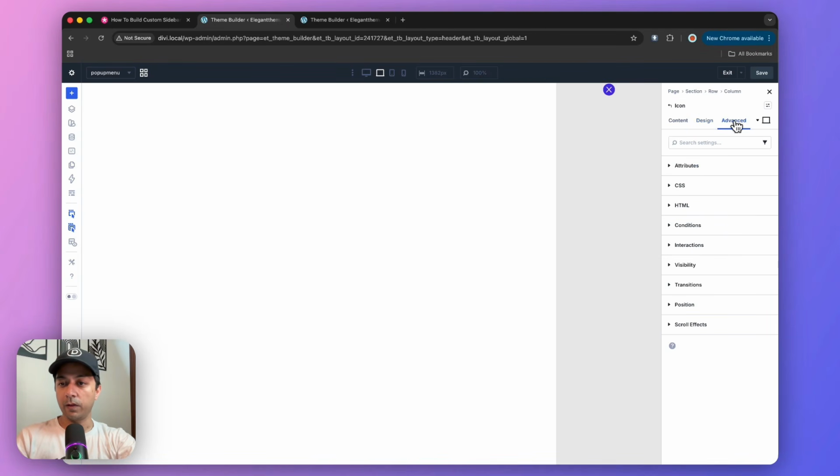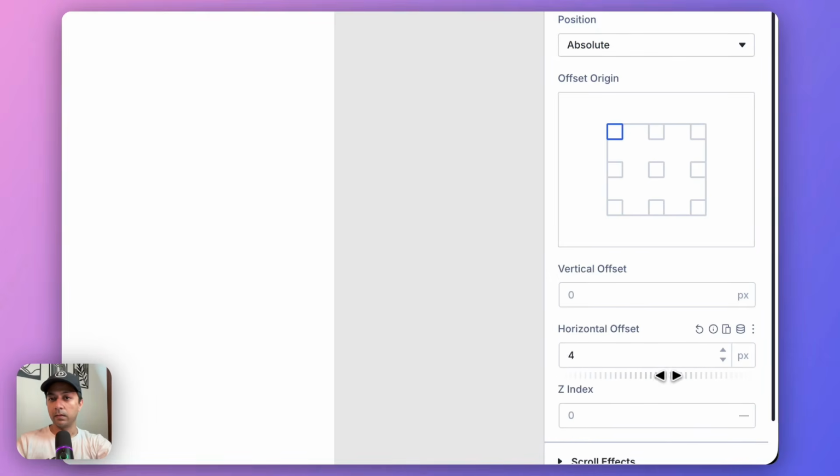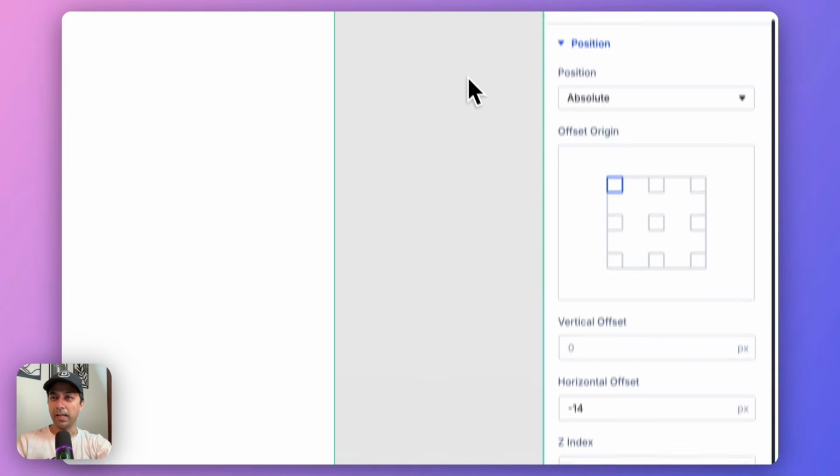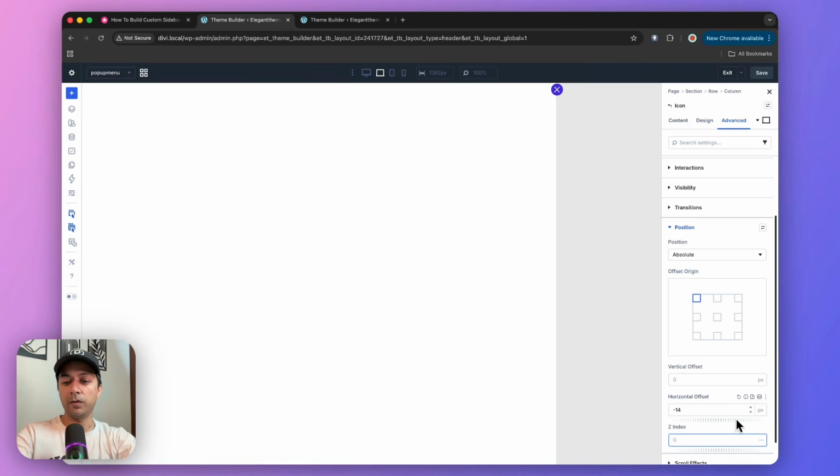And if we go to advanced, we change the position to absolute. And we are going to mark the offset like this, so that we can easily click on this button to close our navigation menu. And for the Z index, we are going to make it 100 so that it will always stay on the very top in the layer.